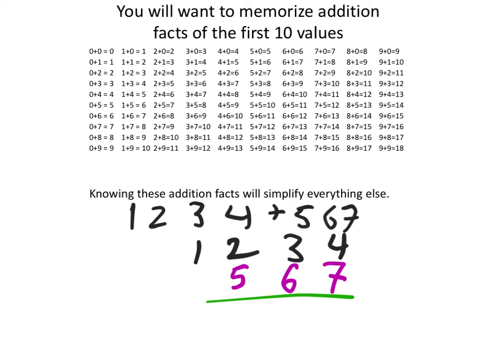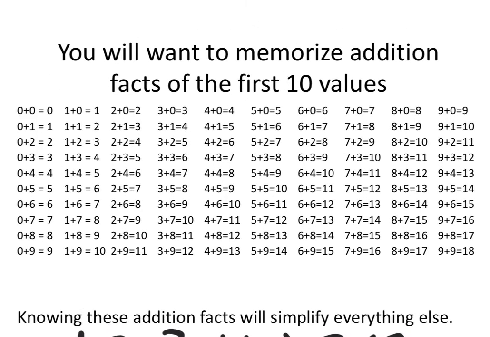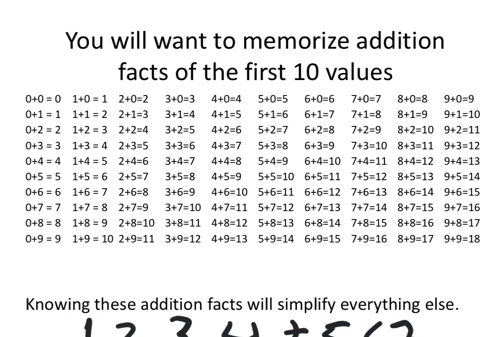Now, another thing I want to point out about this, well, actually, I'm going to wait to make that point. I apologize. So the memorization thing is not just about speed, but something else you may notice about the way that we have this set up is as we go down in each column, the sum of each of these goes up by 1, right? Now, notice with these ones, we're just kind of going off the base value, which is 0, and then adding 1 each time, which is why the sum adds 1 each time as well.